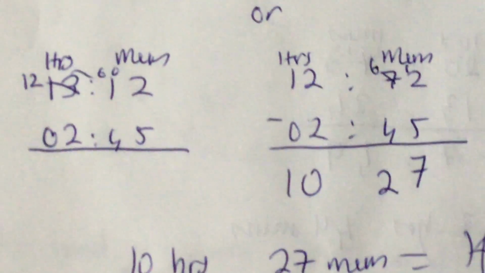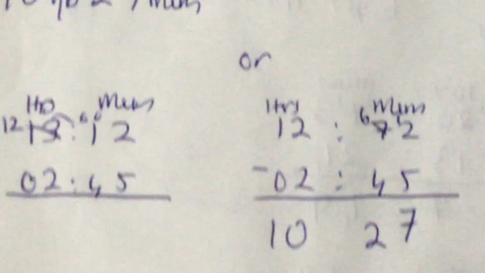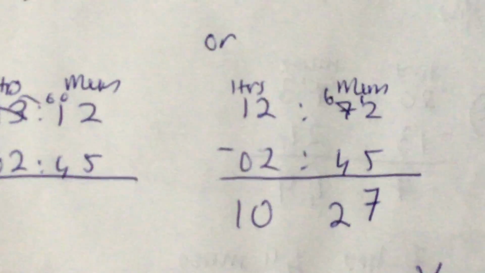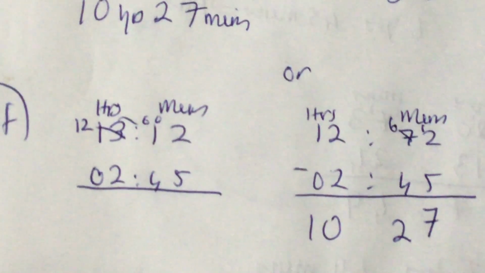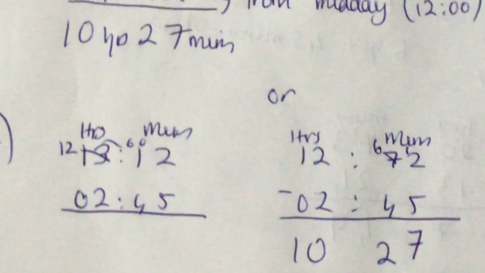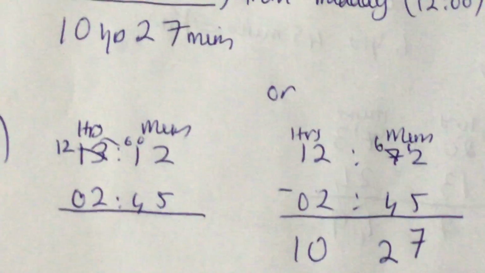Between 2:45 and 13:10. So I did it the hard way up there first, so I don't know why I did it. So here is the way to do it. It's a straightforward takeaway. From 2:45, I have 2 hours and 45 minutes here. How many more do I have to go through to get to 13:12?